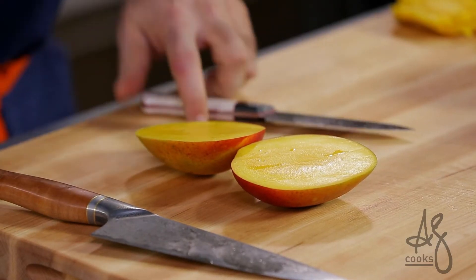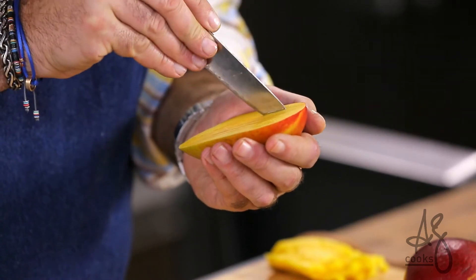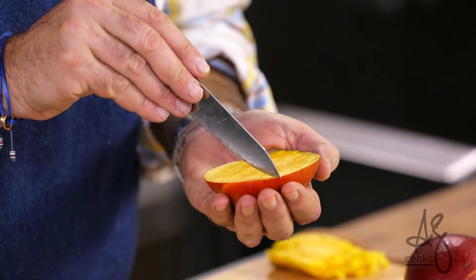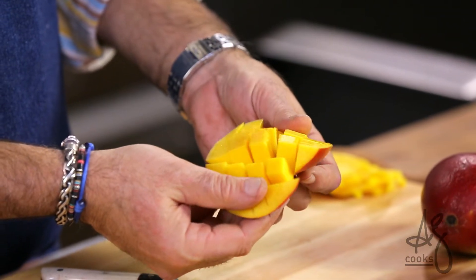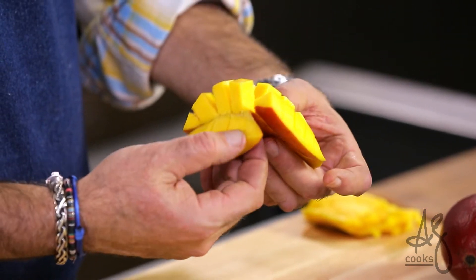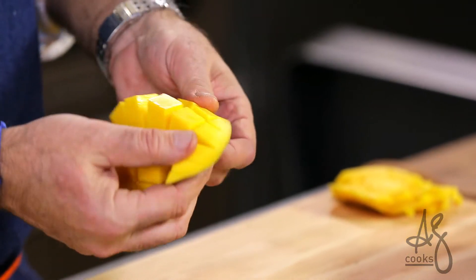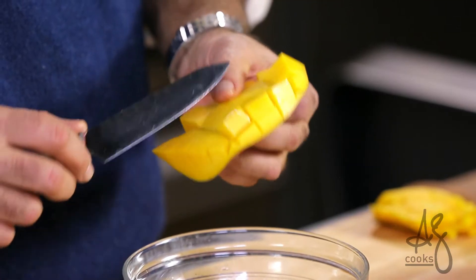Let me show you how to deal with cutting the rest of this mango. Most people just need to dice it. Obviously you can melon ball it, but the idea is to take a sharp small knife. If you are not used to doing this, put a towel in your hand between the mango and your hand. Make some nice equidistant cuts — I perforated the skin in one or two places. You can actually serve it this way. Once you invert the mango, you can start to cut the pieces right off of there.